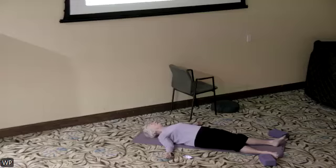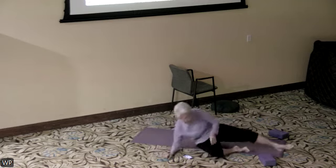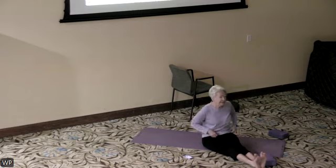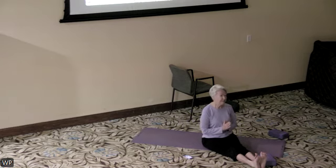So now it's time to wiggle your fingers and toes, make any loosening motions, which might feel good, before you roll to one side to come up to a seated position. When we get there, we'll sit up straight and tall, put our hands together in prayer position, close our eyes, lower our heads, and give thanks for this day.